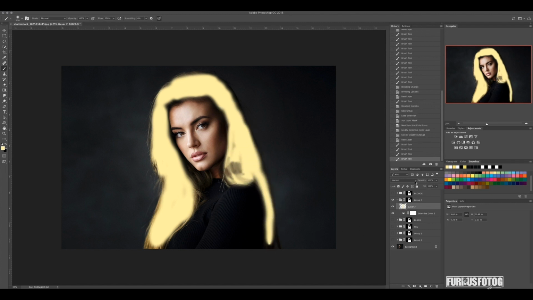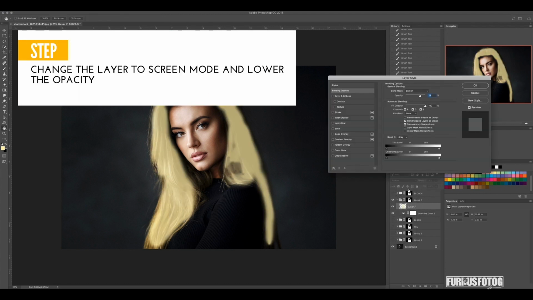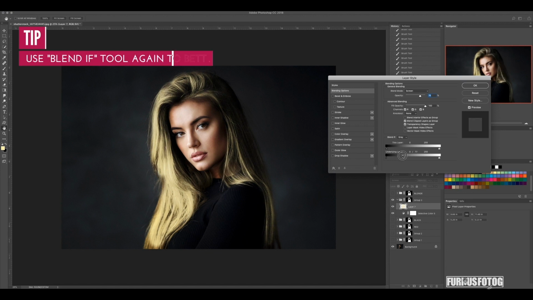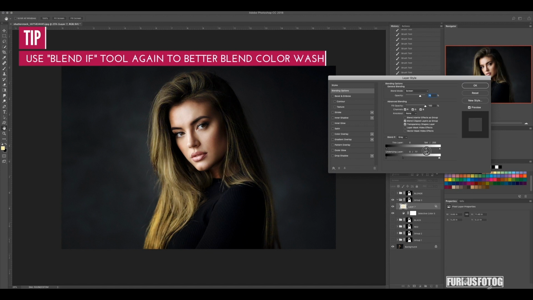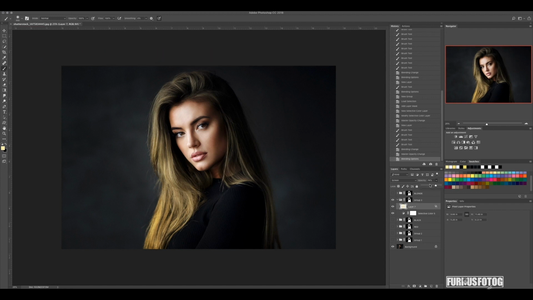So use screen mode to brighten it up. We're going to drop the opacity down a bit, and we're also going to use blend if. Hit the option key, so it will blend a little more and look a little more natural with the highlights there. And then of course we can drop the opacity down a little bit more.